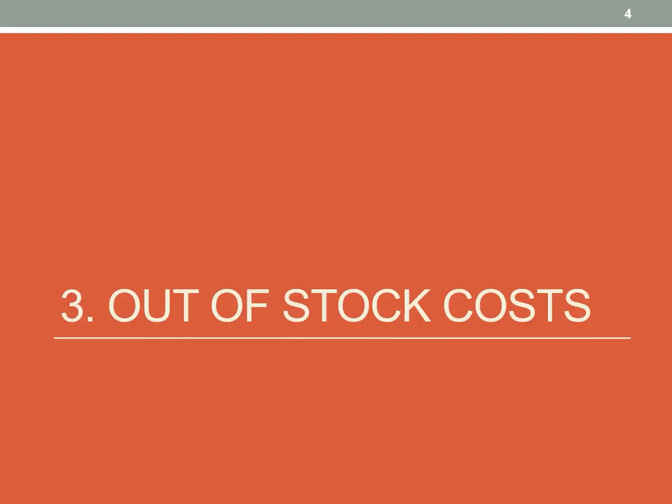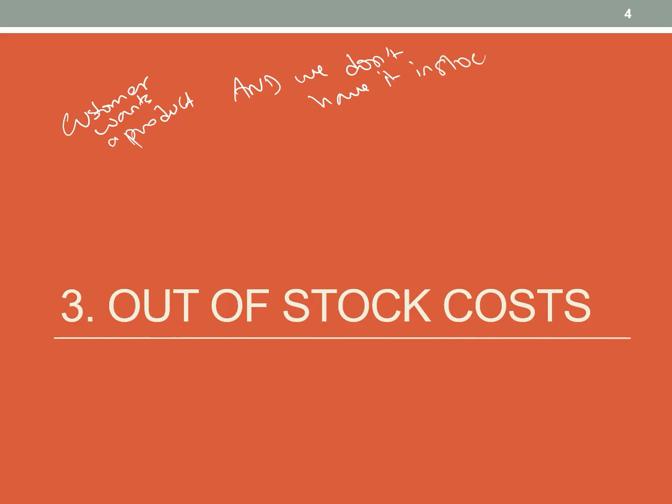Out of stock costs. These costs happen when a customer wants to buy something from us, but we don't have the product in stock. So one of two things would happen. A customer wants a product, and we don't have it in stock. So there are two options that can happen when this situation happens.